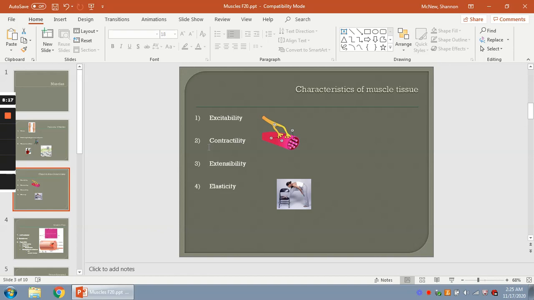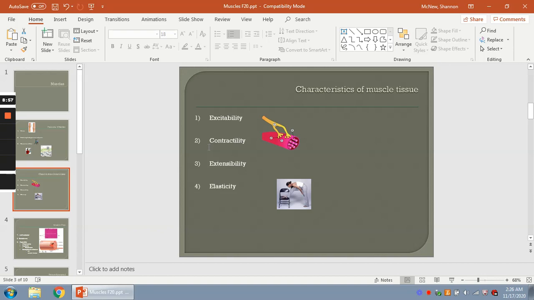Now, when we think of a muscle contracting, we most often think of our skeletal muscles contracting, and when they contract, they kind of get thicker and shorter. It's not really the muscle itself getting shorter. It's actually the proteins within the cells that are doing some more overlapping, and that is what the contracting is. We're going to talk lots more about that when we get into the processes. But contractility, the ability to contract or shorten.